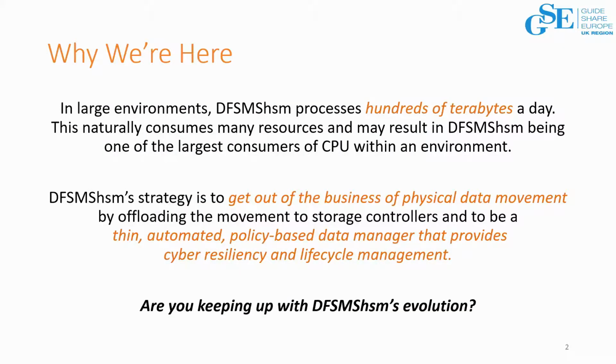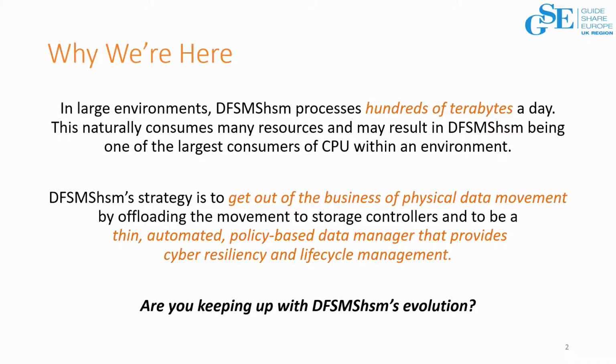We are here to explore methods for minimizing HSM CPU utilization and improving HSM's performance. And as Nigel indicated, this is an important topic because HSM is typically one of the largest MIPS consumers in an enterprise. So in large environments, HSM moves close to 200 terabytes of data a day. And it's this data movement that causes HSM's high MIPS consumption. Also, depending on when your HSM activity occurs, it can contribute to your peak rolling 4-hour average, which could obviously cost you more money than necessary.